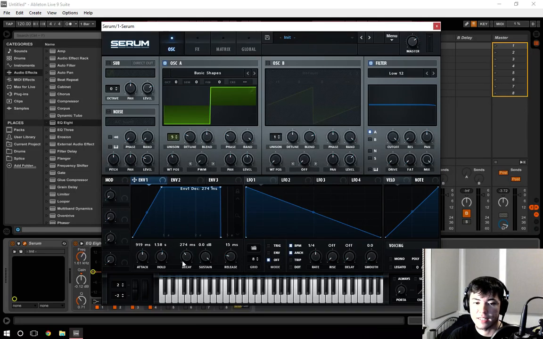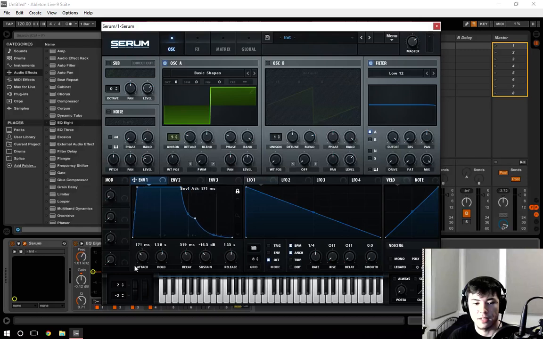The decay is the time it takes to decay outward. The sustain is the volume the decay is at when it hits the end of the decay, it goes into the sustain volume, and then the release is everything after that. So it is the amount of time it takes to fade out after the sustain.